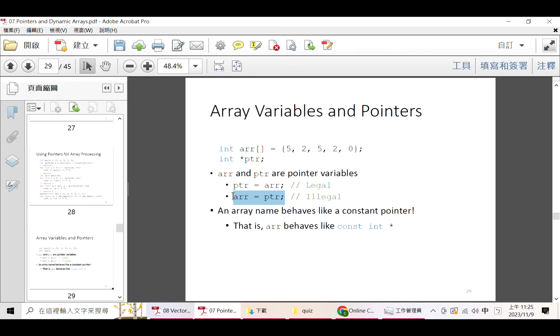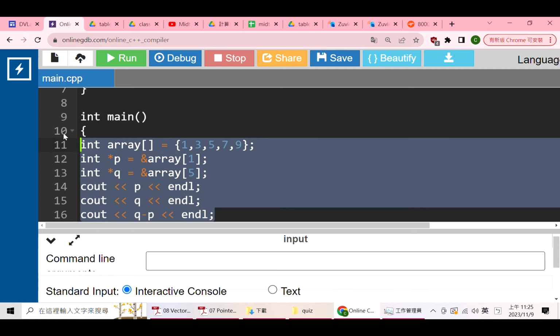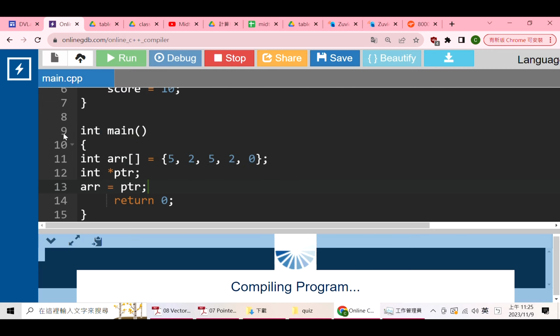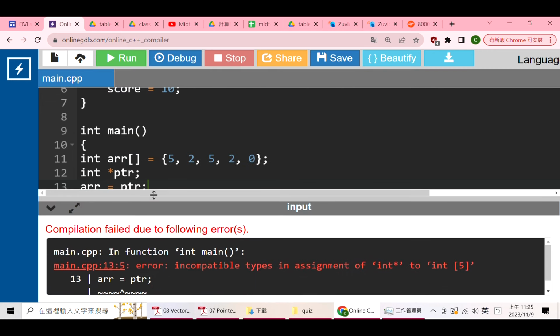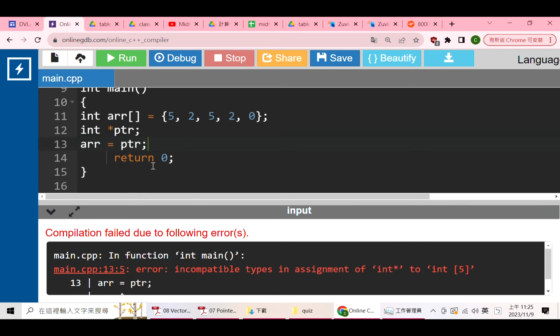So if you try to do this, this will cause a syntax error.